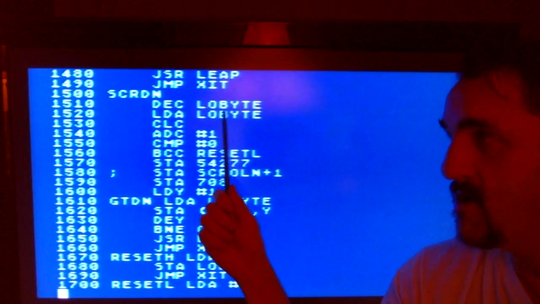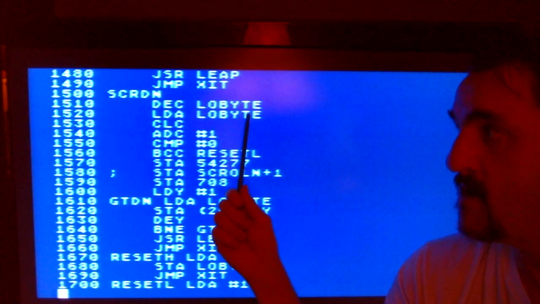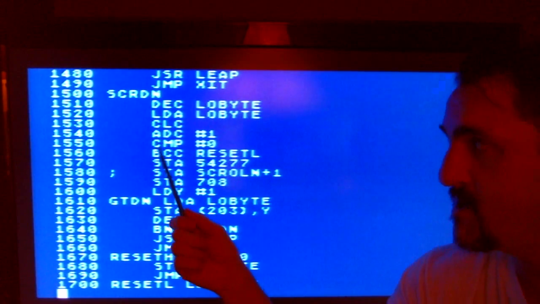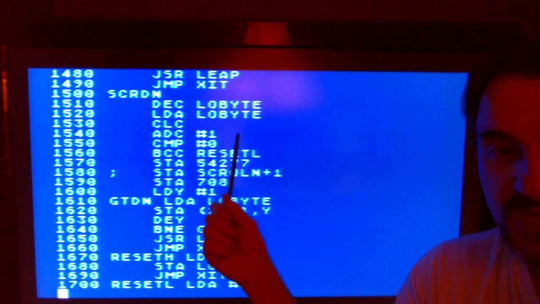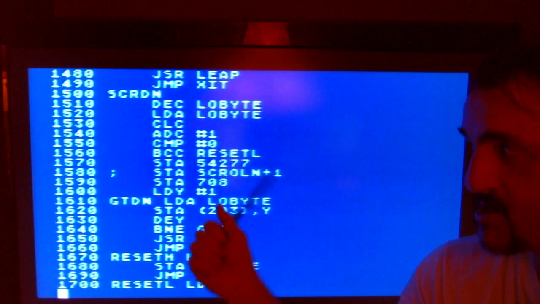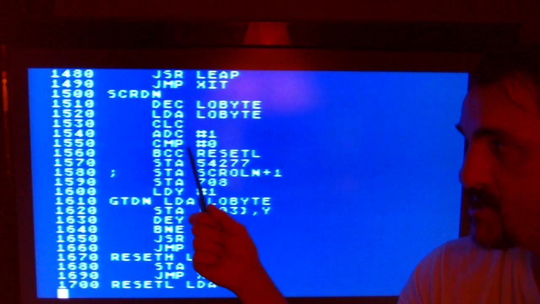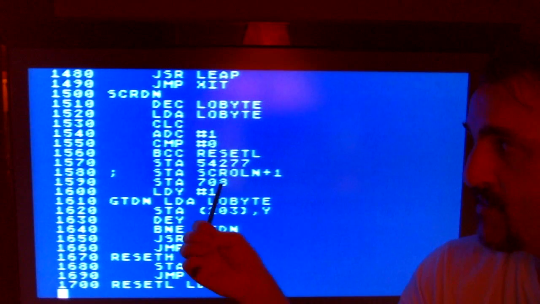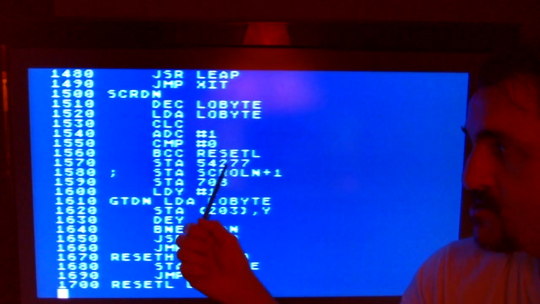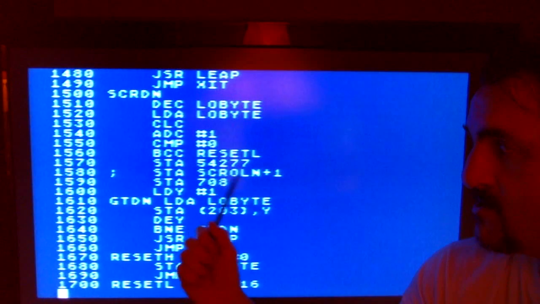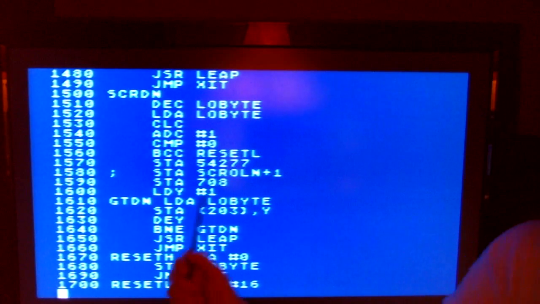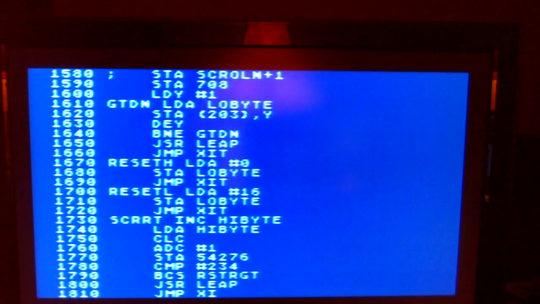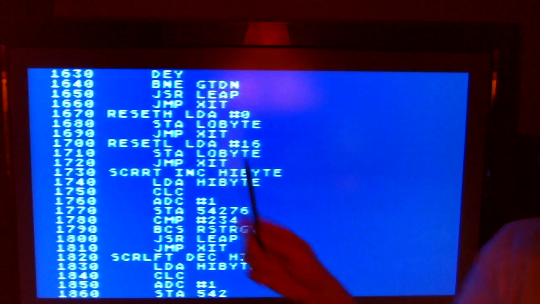This one's kind of like a mirror of what we just saw earlier with the up movement. This mimics the down movement, and it does the same thing, except that since you're moving the joystick down, it starts at 16 and counts down to 0. It wants to check to see if it's at 0, then we want to reset the low byte for that line. So it's basically doing the reverse of the other. And these are all the same thing. You would store it in the same lines here, keep track of the high byte and the color, and then it just picks the correct line to scroll. So I won't go into a lot of explanation on it since that's kind of a repeat.